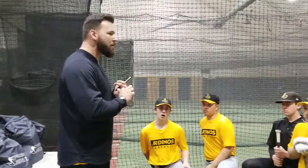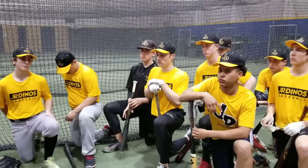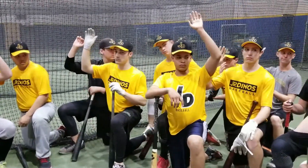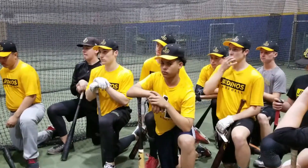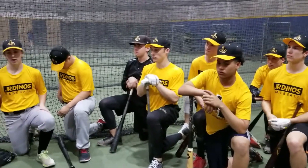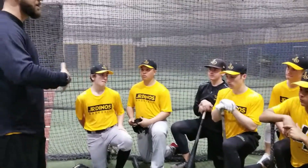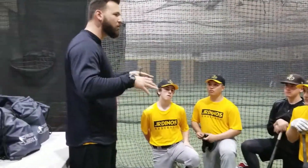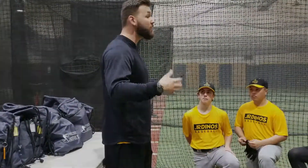We're going to be using the baseball bombs to oscillate and get warmed up that way. Especially — hands up if you're a pitcher or plan on pitching whatsoever this year — this is absolutely crucial for you guys to make sure you're getting stronger while recovering properly and getting better, so that when it comes time to our game season, we're competing at the absolute highest level. There isn't a single team that we think we don't have a chance against, and it starts with something really simple: how we warm up, how we take care of our bodies, and how we get stronger even in season.